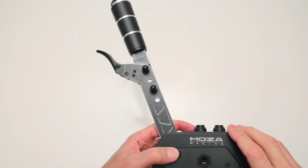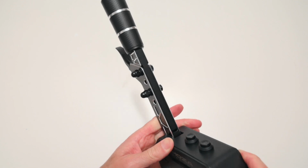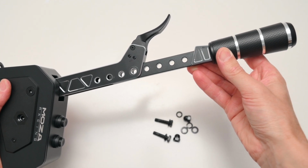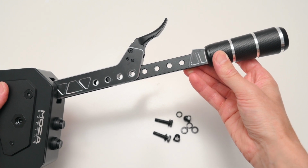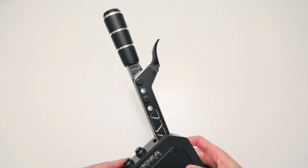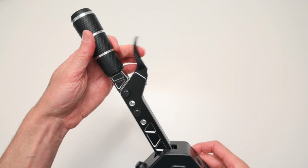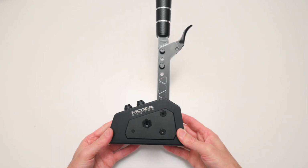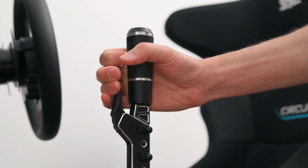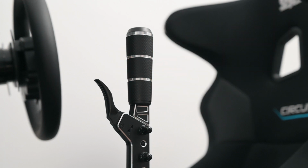The lever on the sequential shifter is CNC machined aluminium with 2 removable bolts, and this allows for easy repositioning of the lever with various adjustments of height. The sequential shifter has a solid build and feel with a sleek black anodized finish, and on the sequential we can find an additional lever. This lever can be used as a neutral selector lever, allowing you to quickly change back to neutral if needed. That is, if the game has an assignable function for neutral. But as it's a single momentary switch on the lever, it can also be used to assign other functions.